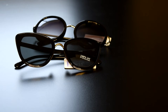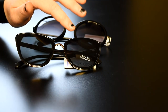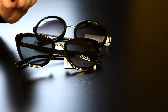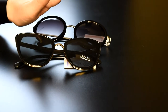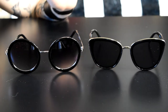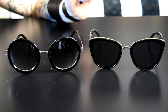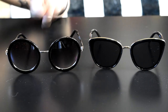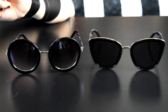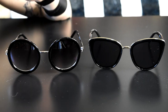Here are the two pairs of sunglasses. I'm going to take off the tags and then clean them with isopropyl alcohol — and I've done that, so now we have a perfect base to start figuring out the decoration. I'm going to start with the more simplistic pair first and work my way up to the dramatic one.